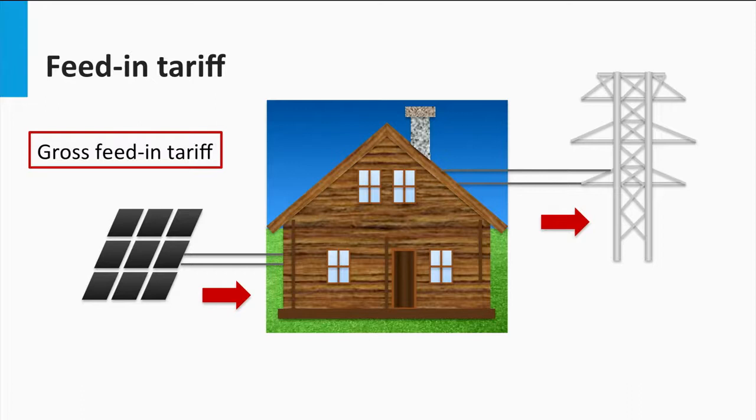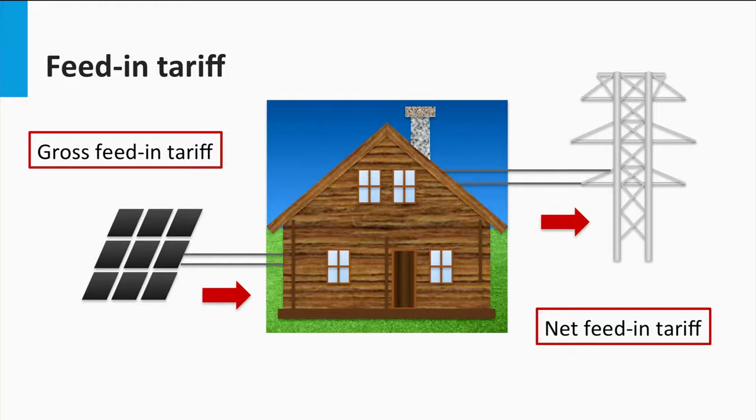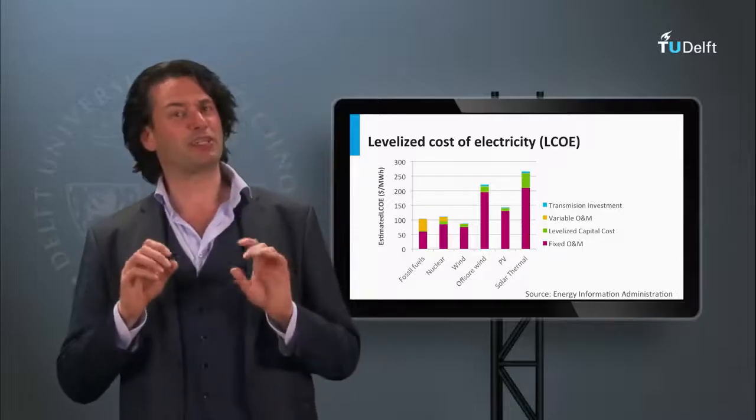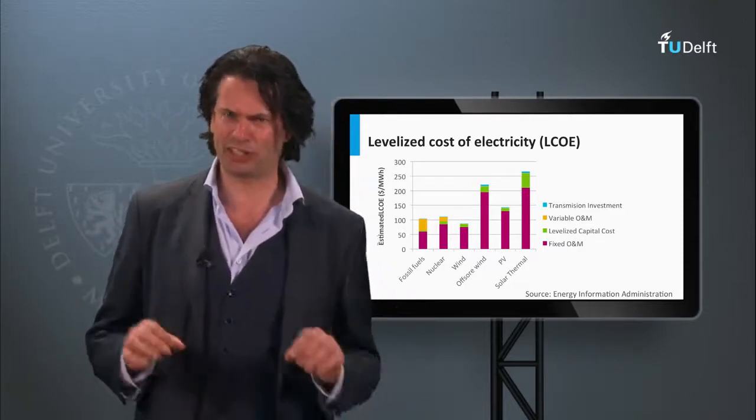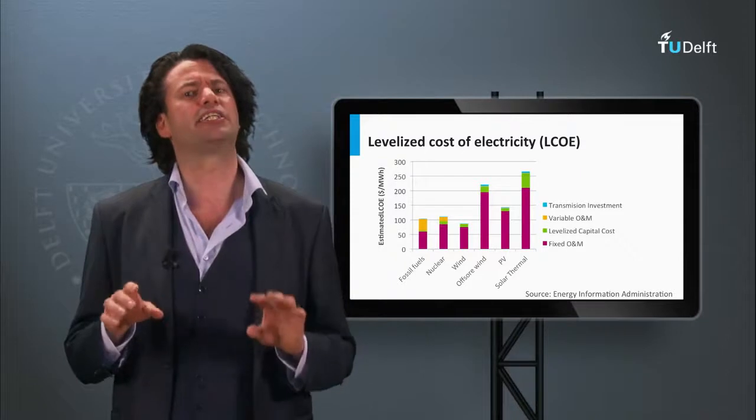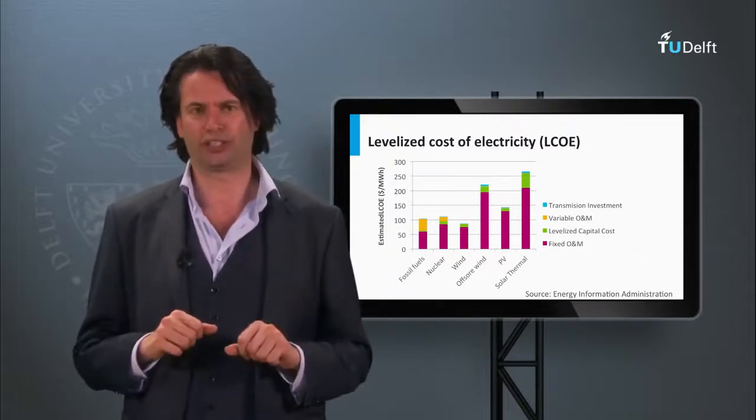There could be two kinds of feed-in tariffs, gross and net. Gross feed-in tariffs are paid for all the electricity the panels produce, irrespective of the domestic electricity consumption of the consumers. Net feed-in tariffs promise a higher rate for the surplus electricity fed into the grid after domestic use of the consumers is subtracted. Now we must not confuse the payback period of the PV system with the energy payback time, which is a different concept, and I shall discuss this in the next block with the environmental considerations.